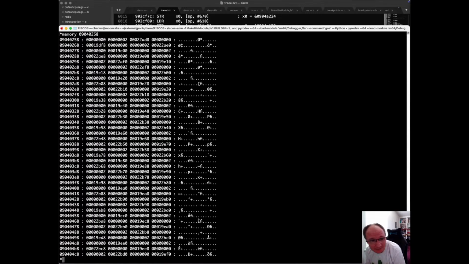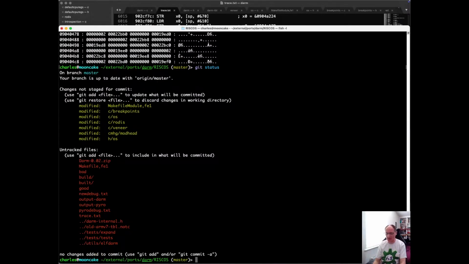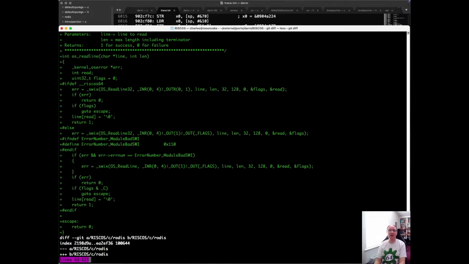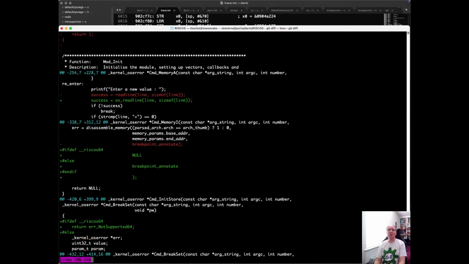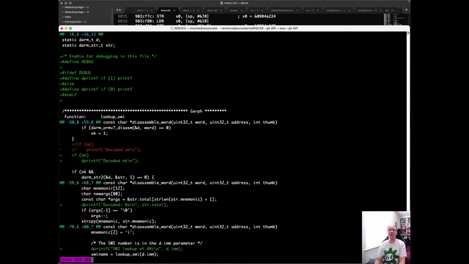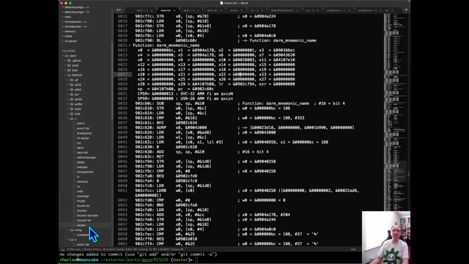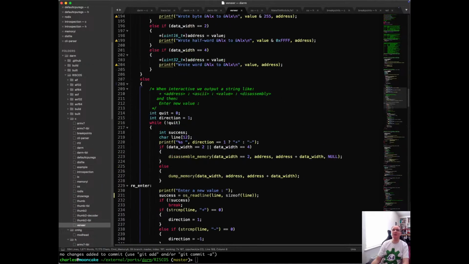So I'm going to call it a day there, because that's not a problem that is related to the debugger itself. It is related to the 64-bit environment. If we have a look at the things we've changed, we've got a number of things here that are pending, just to separate it out so that the module can build, and we don't have breakpoints present. What I'm going to do is go and commit that as is. Actually, no, I'm not, because I think there's some bits that are wrong. Is there some bits in the actual? No, it's all in my code, so this is not too bad. But I probably should turn off the debug, so that if it's built, it'll have a working version module. So we just jump into here and turn off debug.